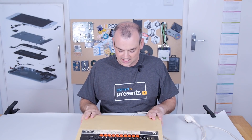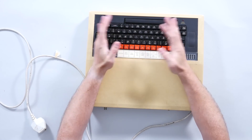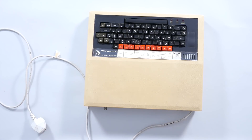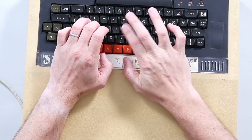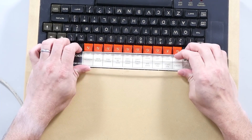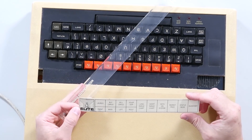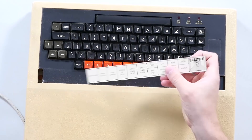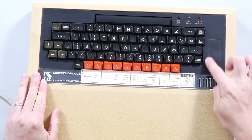Just to get us up to speed - beautiful, proper keyboard, full size for those little chubby-fingered children like myself back in the 80s, and it still feels good today. This particular one feels like it could probably do with a bit of a clean, but that full movement, proper keyboard is lovely. At the top you've got user-replaceable programmable function keys under this lovely clear bit of Perspex. And there's a hint of one of the games we can already play on this - Elite - and you've got some shortcut keys inside the game.